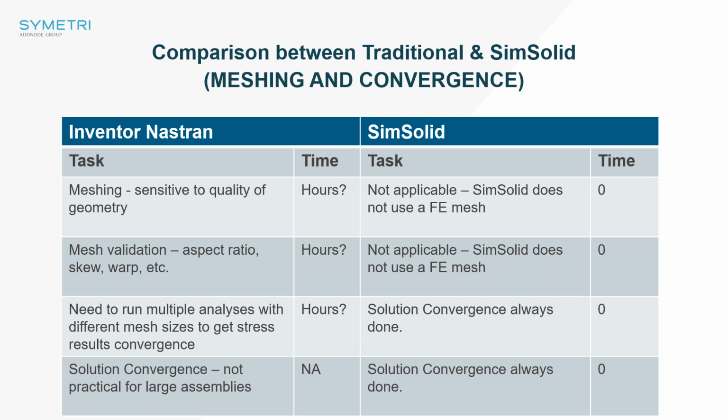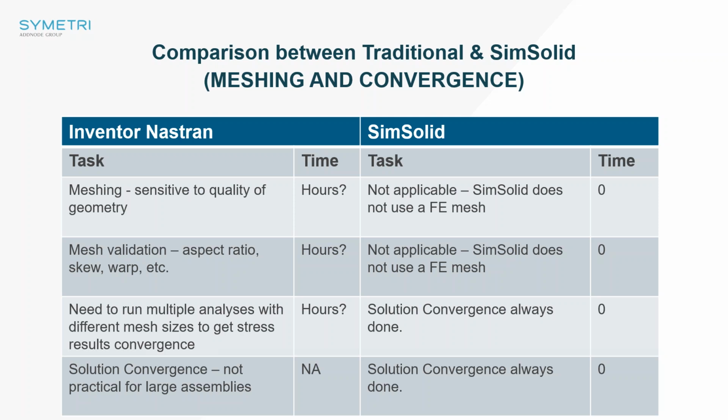Then obviously, as we go through the Nastran environment, there are default settings which check the mesh against aspect ratios, skew angles, warp ratios, or angles. And again, that doesn't apply to SimSolid. And then the big one, results convergence. How that gets handled within Nastran is that we have to go through multiple analyses to determine whether the result, primarily the stress, is not sensitive to mesh changes. Whereas in SimSolid, every single analysis we run goes through a results convergence process, which I'll explain how that works.